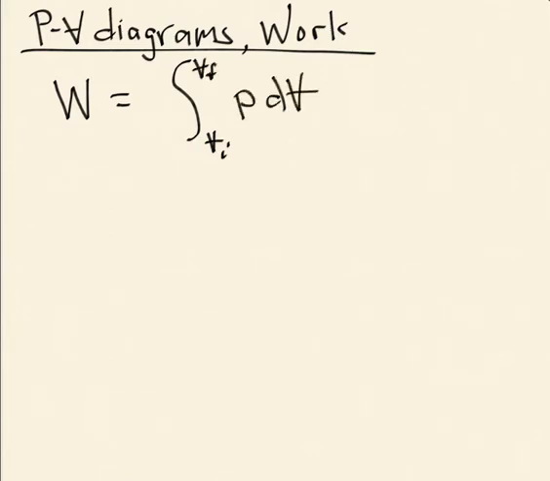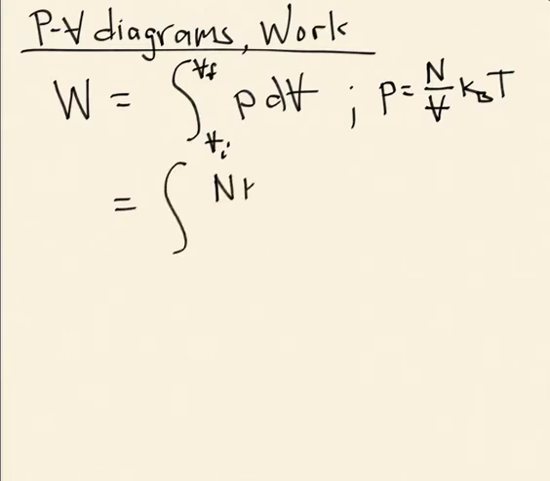Now, if I assume this is an ideal gas, you could say, well, I know that for an ideal gas, the equation of state tells me that the pressure is always related to the density, which I'll write here as the number of particles, N, divided by the volume, times the Boltzmann constant times T. I could also write it as PV equals nRT. So you could say, well, if I'm doing an ideal gas, I can just stick it in here. I'll have N k_B T over volume dV. Okay, can I integrate this? There's the volume right there. I know how to integrate this.